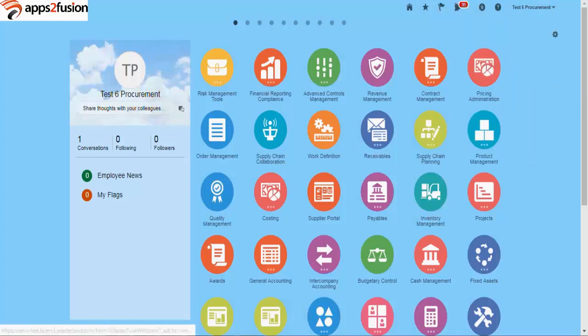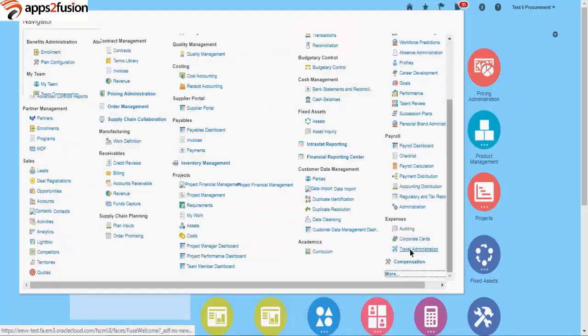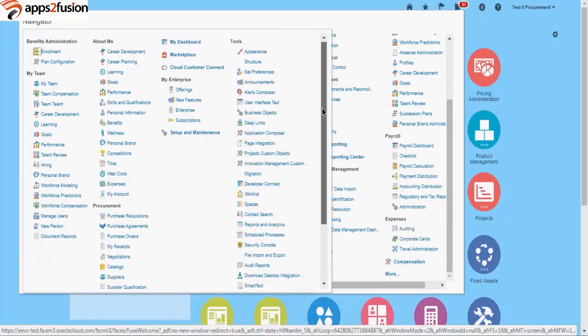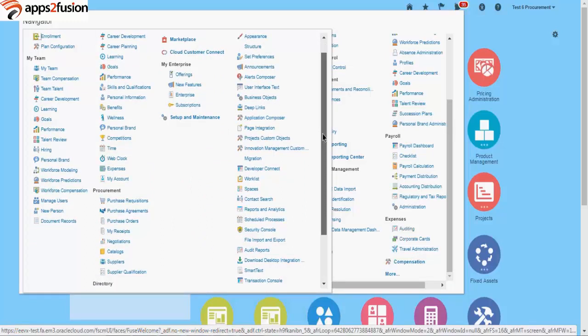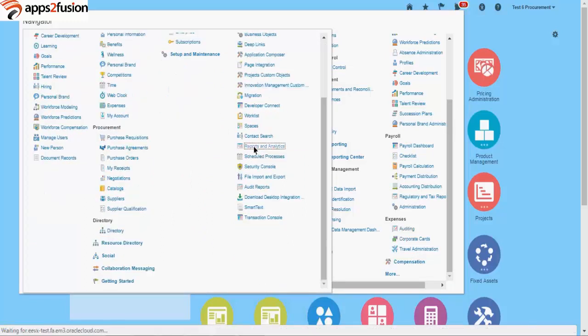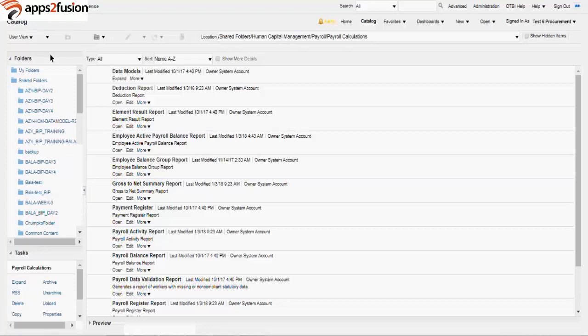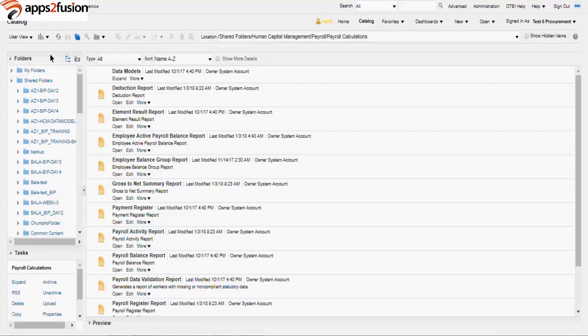So for creating a dashboard, again we will navigate as we know the navigation. We will come to report and then we click on browse catalog. So the Oracle BI catalog will open up. As we have already created analysis, now we will go ahead and create a dashboard. As we have learned, a dashboard is nothing but a collection of different analysis.